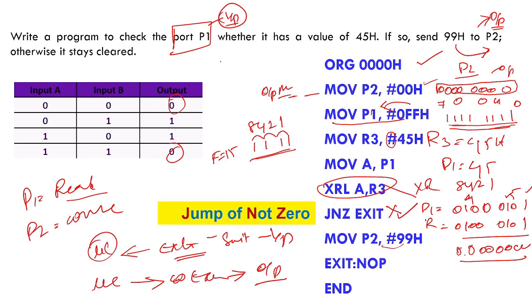Let's say you have a doubt, sir. Suppose I want to configure any one bit in the port as an input. What is the procedure? SETB P1.0. That means the port 1 zeroth bit I configured as an input. Similarly, SETB P2.3, that means in the second port the third bit is configured as an input. So this is the way to configure bitwise and this is the way to configure bytewise. Okay, so I hope you understood the program.